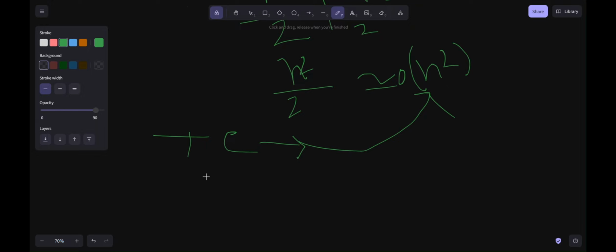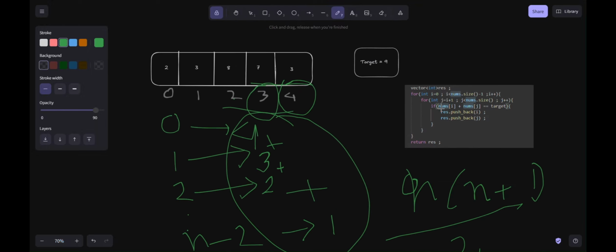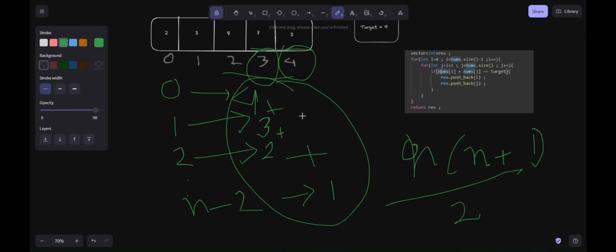What is the space complexity? We don't use any other structure to store the items. For the return we just take a vector, and the platform gives us the array for solving the question.